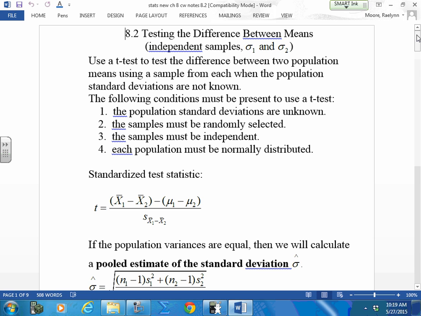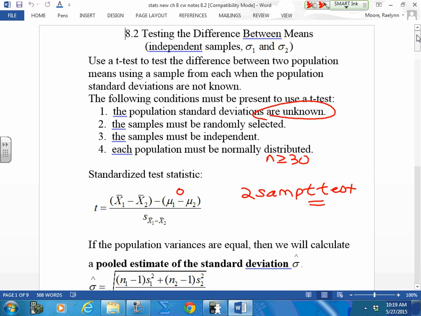You're using a t-test. Your population standard deviations are unknown. Your samples are randomly selected. They're independent. We don't do dependent testing. We do independent testing. And we know that they're normally distributed, or n is greater than or equal to 30, because then it automatically approximates a normal distribution. Good? Here's our test statistic. This is virtually 0 over here. And this is a messy looking formula for the standard deviations. It gets a little worse because now it's n minus 1. But we don't have to worry about that because we're going to use your calculator. And your calculator is 2 sample t-tests.